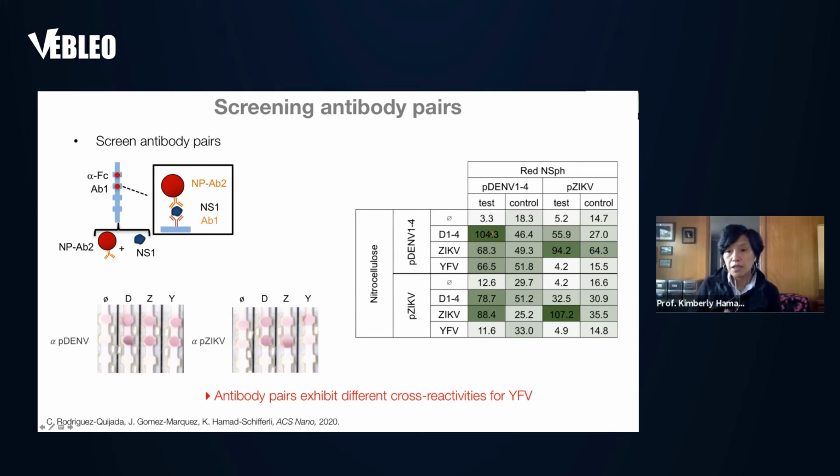Okay, so higher intensity and stronger color means that it binds more strongly. Lighter intensity or lower numbers indicate they don't bind as well. And we can see, more importantly, that some combinations will bind to yellow fever. Okay, some combinations will not. And so there's a pattern differential already.